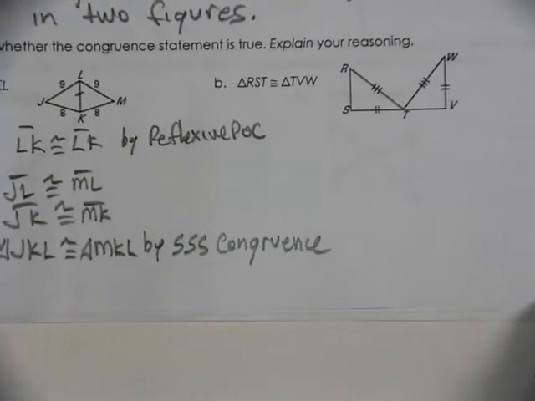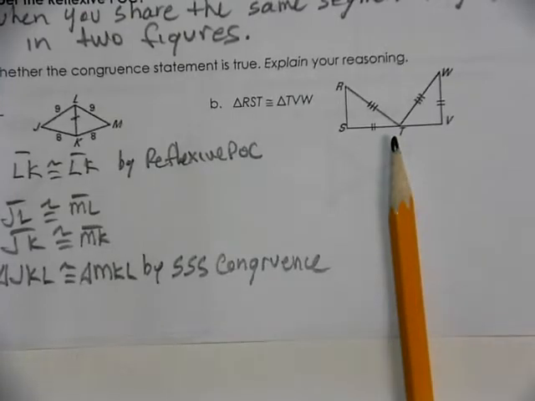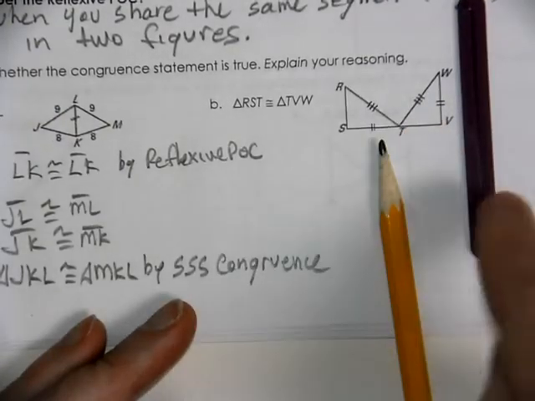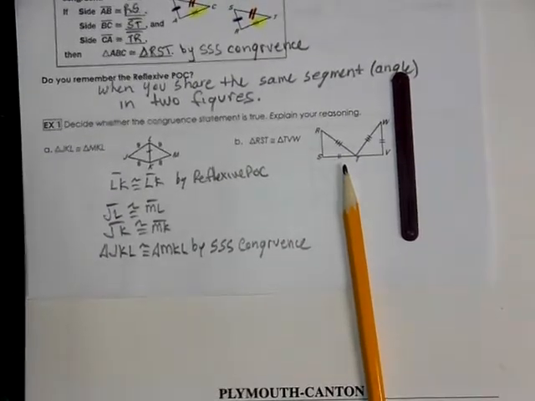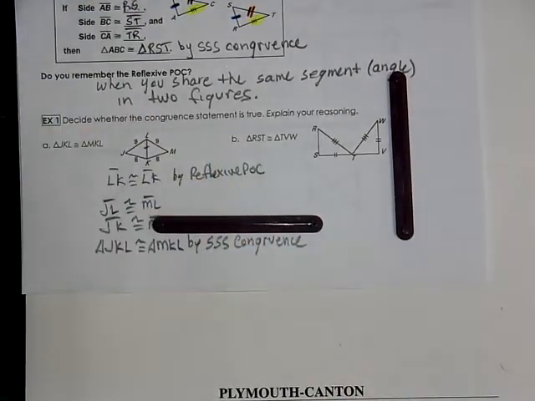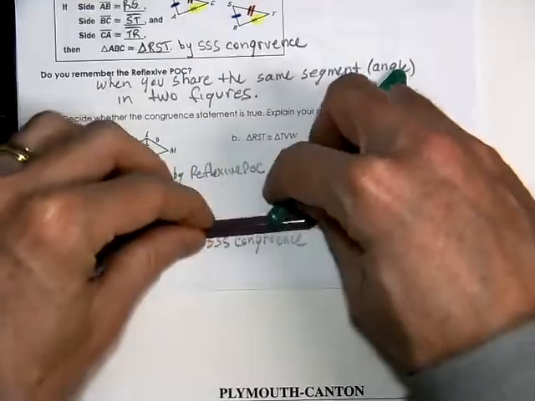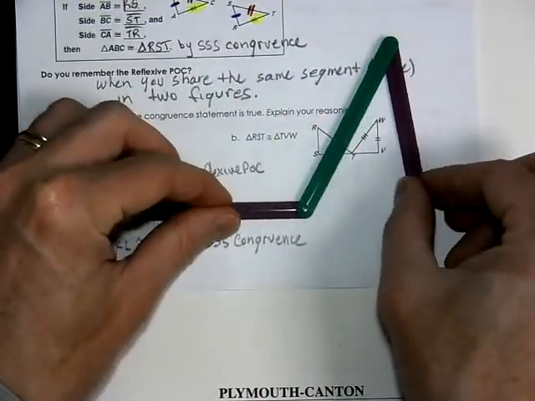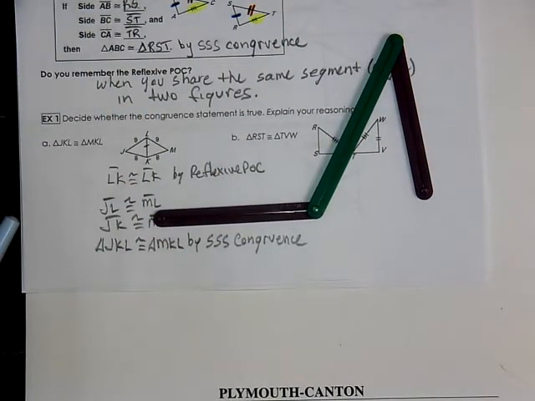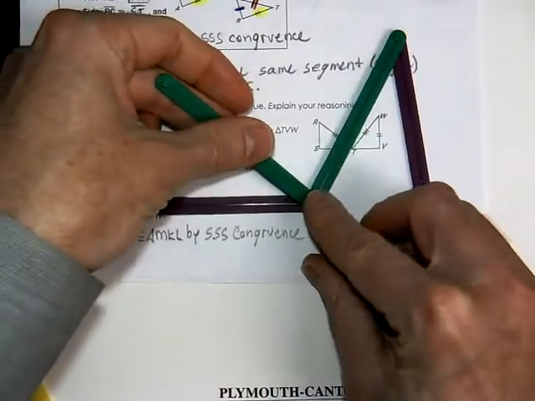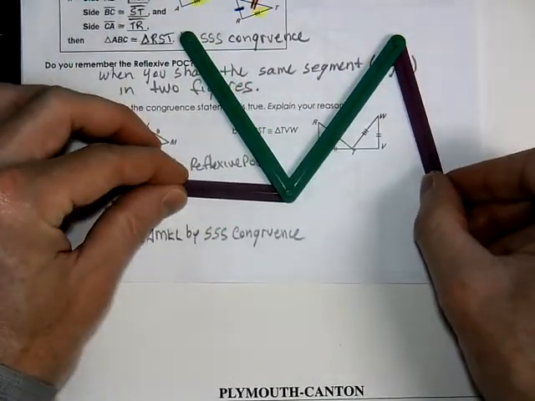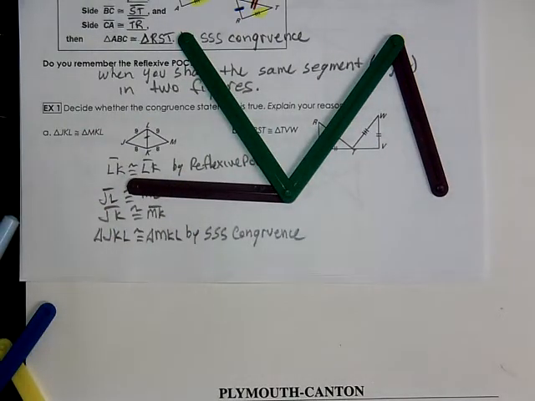Next, we're going to look at this figure over here. Are those two triangles congruent? Let's try to figure this out. Look at me. I have a 2 ticker. We'll call it this purple side. And it goes with the 2 ticker, which is this purple color. Then we'll say the 3 ticker, we'll call that this green side. That's going to match down here with this purple one. Okay, just like that. And I have to have a 3 ticker in this triangle, which is over here. So far, it's looking okay, right? They both have a green. They both have a purple. So the triangles probably have to be congruent.